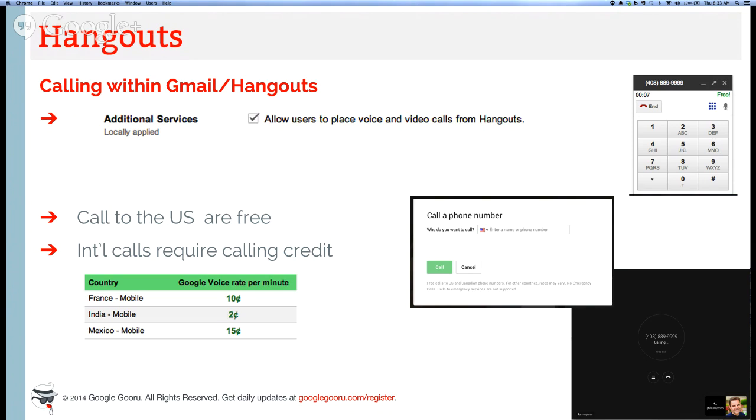And so you can type, you don't need to, especially if you have poor cell phone reception. It's very useful to have an audio client that will most likely be much better in terms of quality than your cell phone. So from there, you can call anywhere in the country for free. And with Hangout, you can also make calls to anywhere in the world. Those calls aren't free, but there is a rate list that Google publishes for those calls, and they're very, very inexpensive. So that can be done from within Hangout.